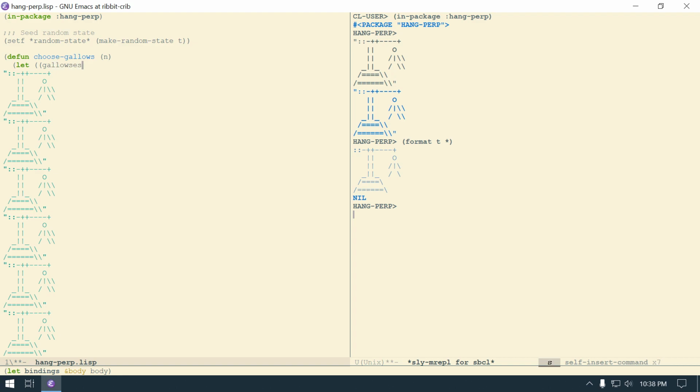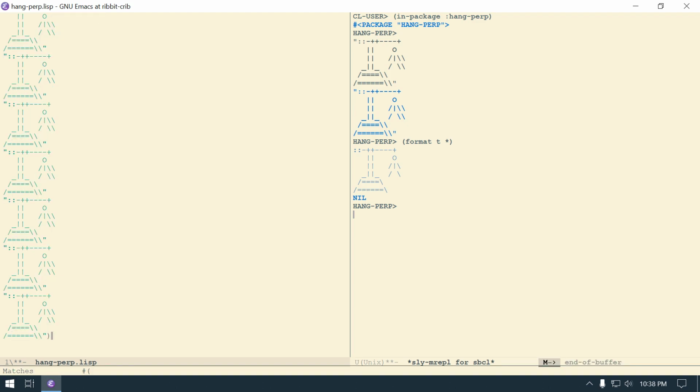Let gallowses. And then we'll let this be a vector, let's say. And so then closes the vector. I guess it'll be formatted a little bit weird, but whatever.